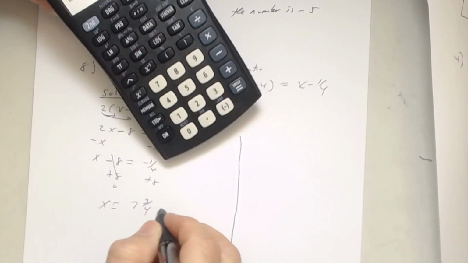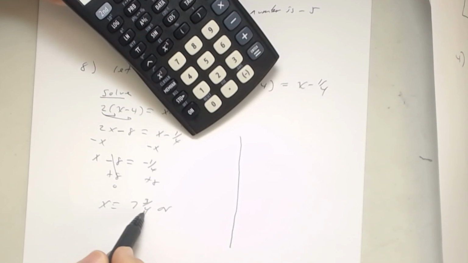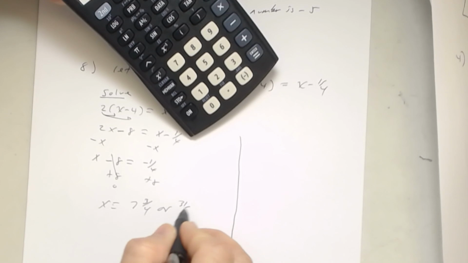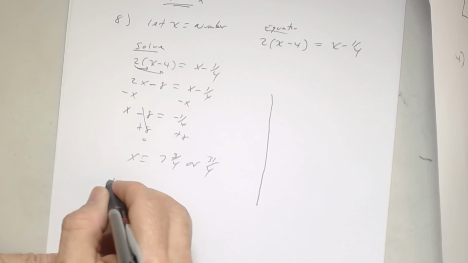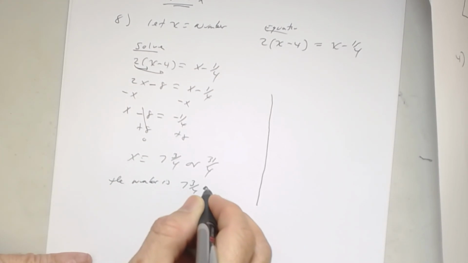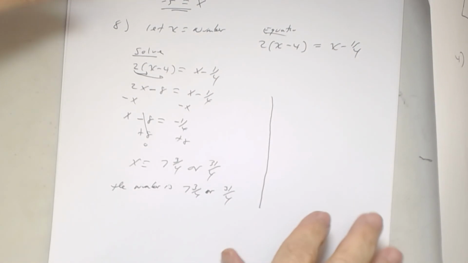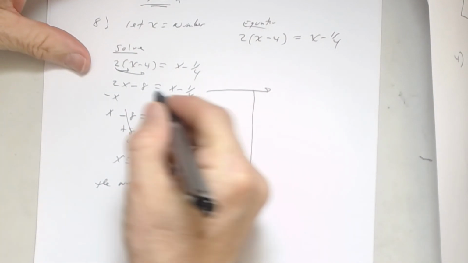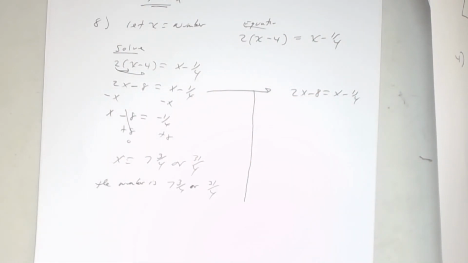You can write an improper fraction, or you can say 4 times 7 is 28, 28 plus 3 is 31 over 4. Okay? So then you would say the number is what? 7 3/4, or you can say 31/4. Now, let me just review something with clearing the fraction. Let's go ahead and clear the fraction on this. So right here, I'm going to rewrite this part over. All right, and let's clear the fractions. So I would have to multiply both sides by the LCD.